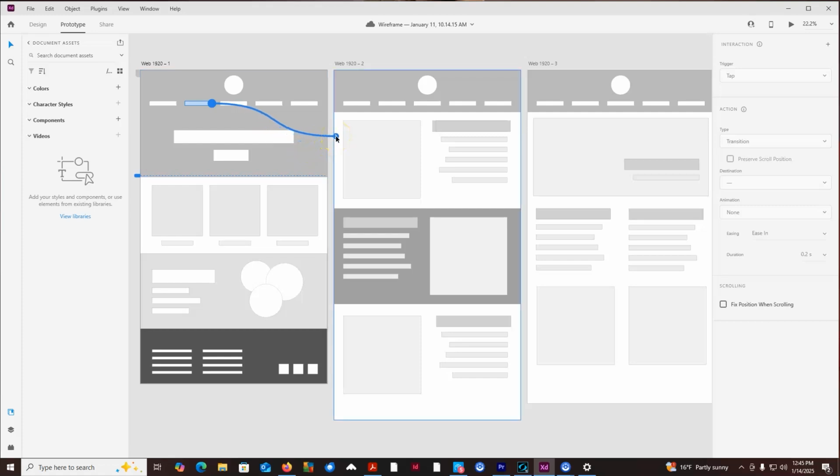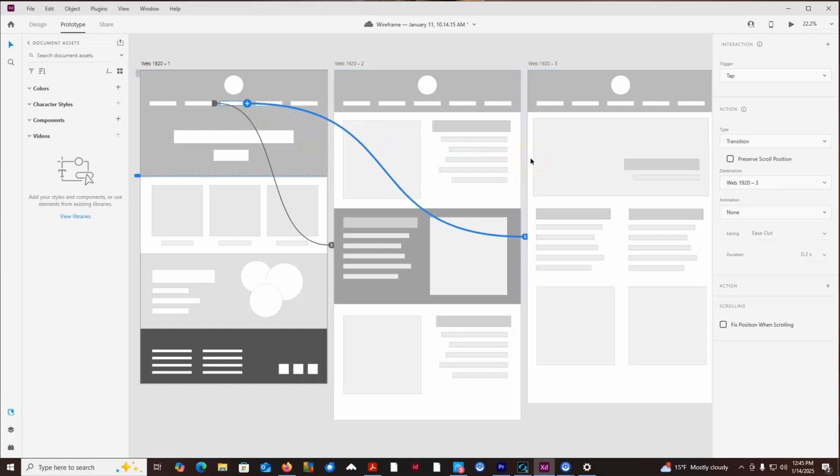You can see that the artboard has been outlined with a blue outline. When I let go, you'll see that this whole thing snaps to it. That means that link is going to connect to the other one. Now for certain other ones, if I choose this one, you can do that same thing, but this time I want to link it to the third artboard. That's there.